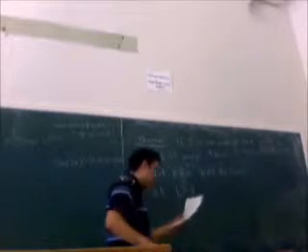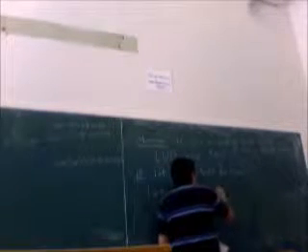Let L be this set, and I'll tell you what this set is, or maybe I actually will ask you what this set is. So all beta in E, such that beta is less than or equal to x for all x in E. So what is this set? Beta in S?